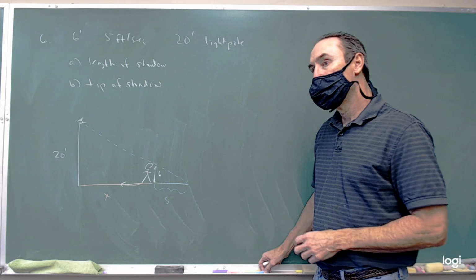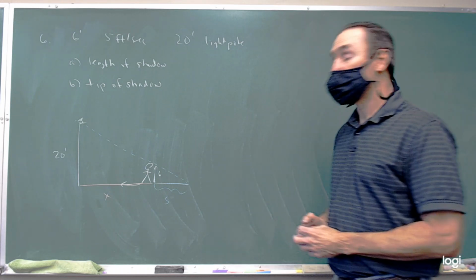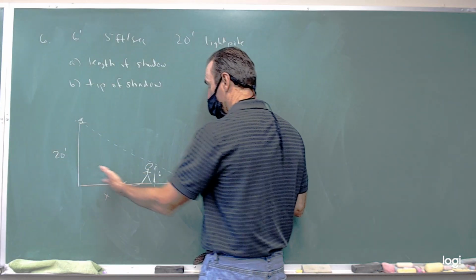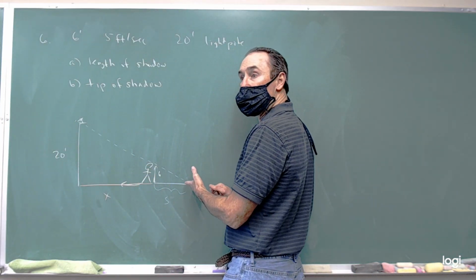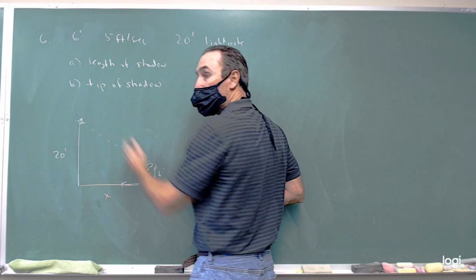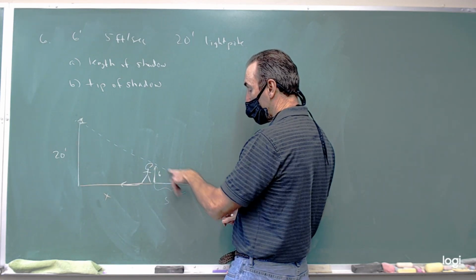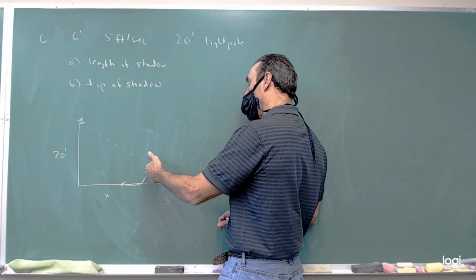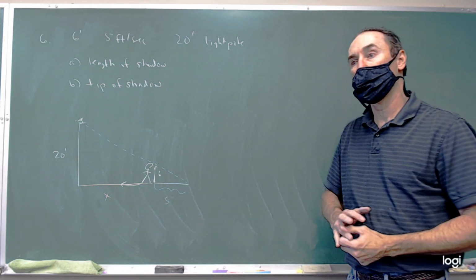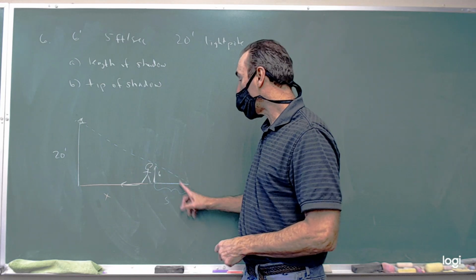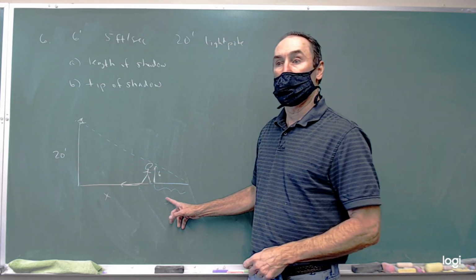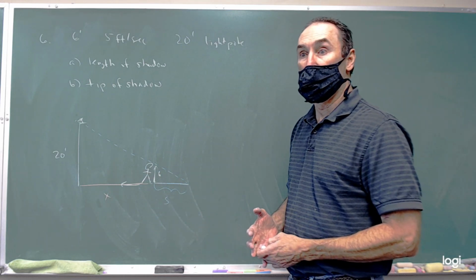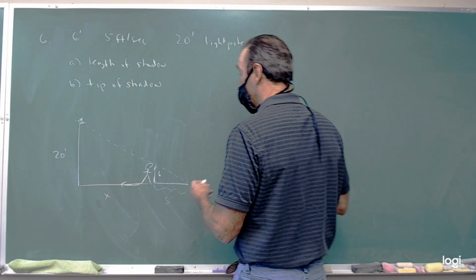Okay? So what we have here, again, the key is these are similar triangles. We have a big triangle from the light pole all the way to the tip of the shadow, and then there's a second triangle that goes from the person's shadow up to the top of the head of the person. Those 2 triangles are similar, and therefore their sides are going to be proportional, so we can set up that proportion.